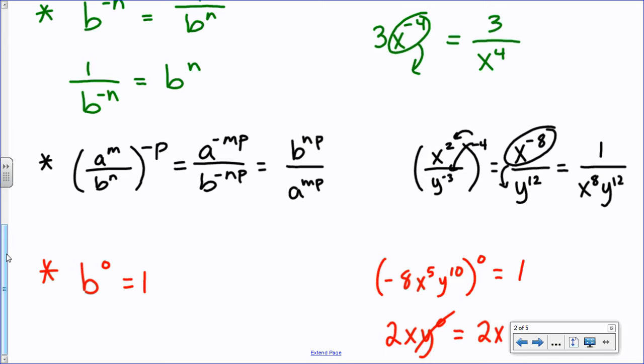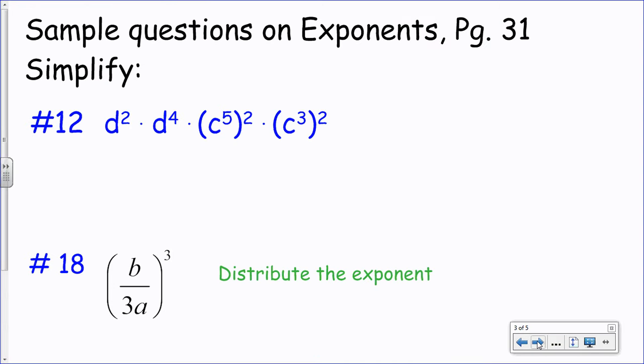Questions about that? Okay, so now we're just going to work through some examples. Some of you might not do these in the exact order that I'm going to do them, and as long as you're still arriving at the answer, that's okay. Sometimes you can do these in different orders.